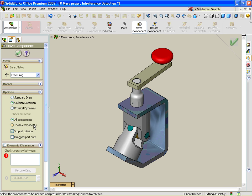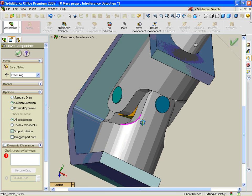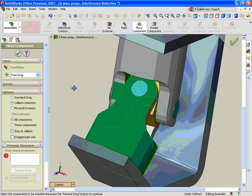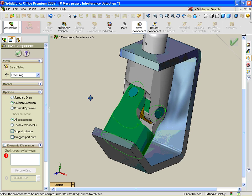So I'm going to go ahead and run it on all components, and as I move this and it hits something, I'm going to get a sound to be alerted that there's something going on, and as I take a closer look, I can see that these faces here are the ones that are interfering, or colliding rather, about to interfere. If I reverse the other direction, I can see likewise that these faces are in fact colliding. So I'll need to fix that collision.